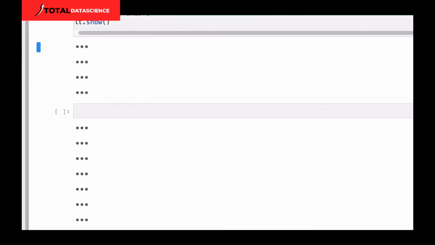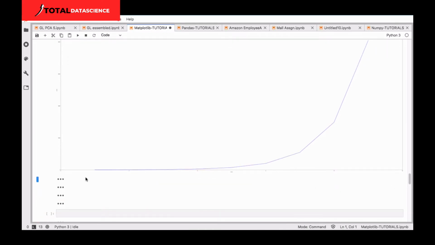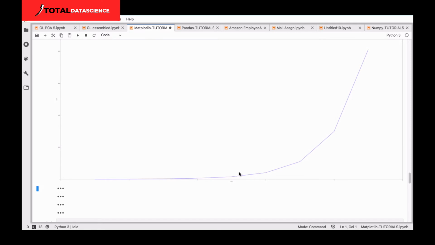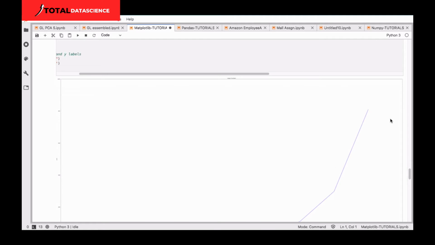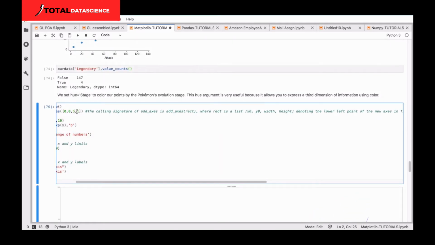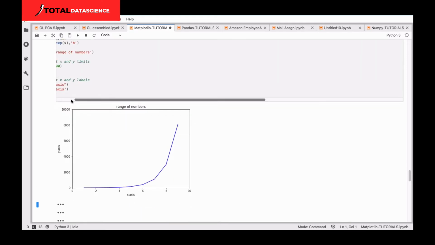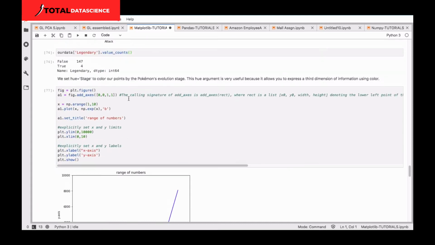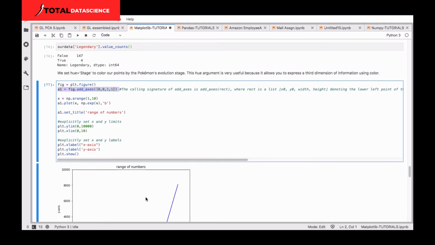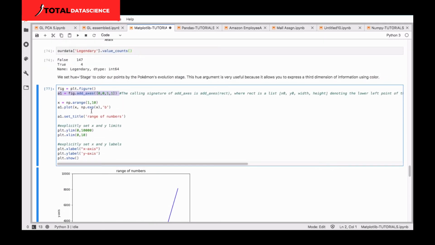So if I run it again, you can see how it has changed. Now it's so big. Now I'm having 10 as the length and the width as 7. So let me reduce it again. Earlier I was having just 1, 1 here. If I run that again, now you can see how small it is. So that's what this is doing: setting the sizes over here.